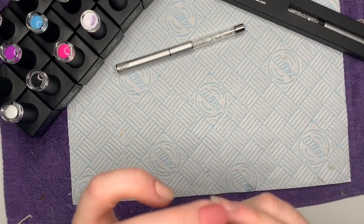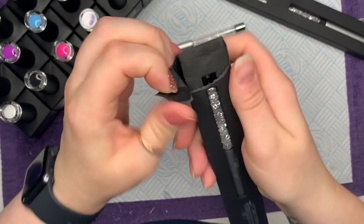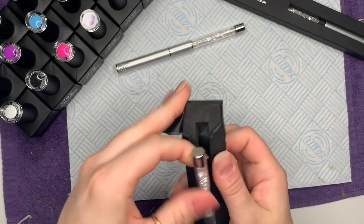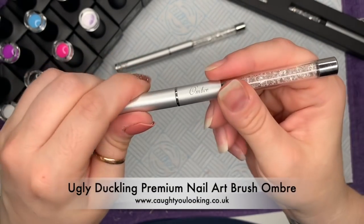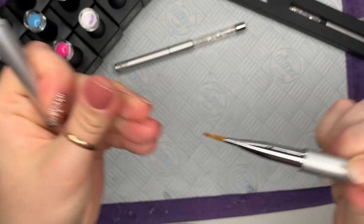And then this one I think is the ombre brush. Yeah, this is the ombre brush. The tools are really nice as well. They've got nice weight to them.